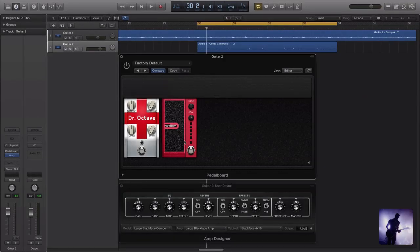Next up we have these two pedals for pitch shifting. Basically both of these will give you options for adding different octaves to the audio you're running through them. Wham over here seems to be a little smoother and more versatile in this respect, adding octaves above the sound source as well as different intervals. But perhaps with Dr. Octave over here, they're going for a less accurate, more vintage type sound. In any case, there's a lot of fun to be had in pitch shifting. For this example, we've actually put a little melody line over the top of the rhythm track, again just running through Amp Designer. Let's just have a listen to that so we have something to compare without any effects.